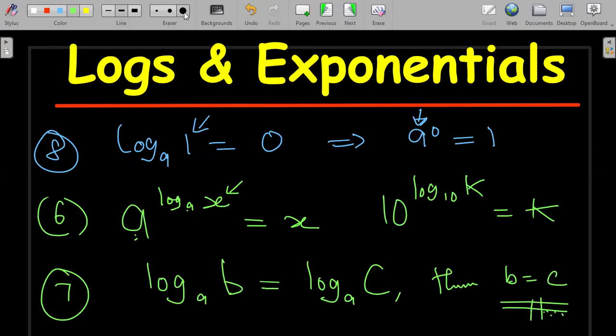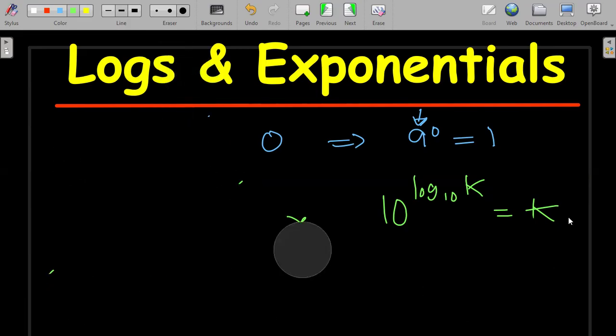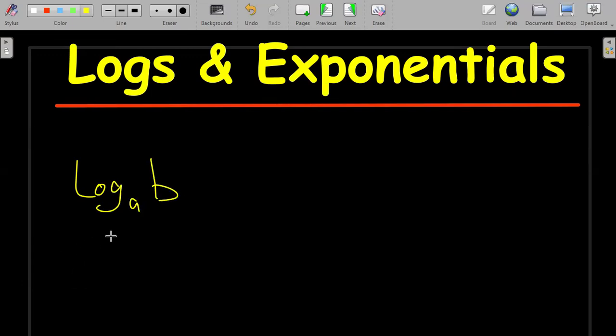And then the other one is when changing the base. When changing the base from one base to the other, you use this rule. So if, for example, I have log base A of B, and I want to change this base A to another base, let's say base C, what I'm going to do is write log of the new base C, and then the old base becomes the bigger letter in front like that.